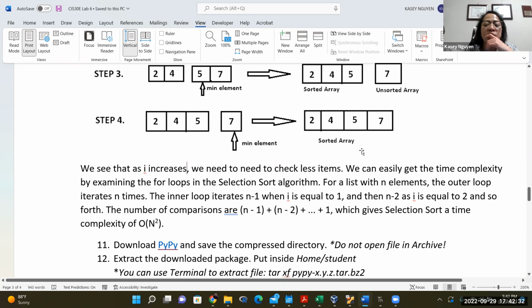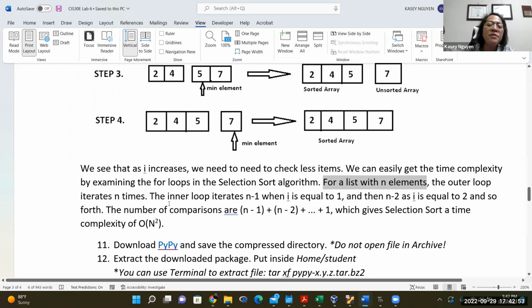So it's going to check the item, and in this one, it's also going to loop. That means it is dependent on the number of inputs you have, so it depends on how many elements you have in the container to sort.